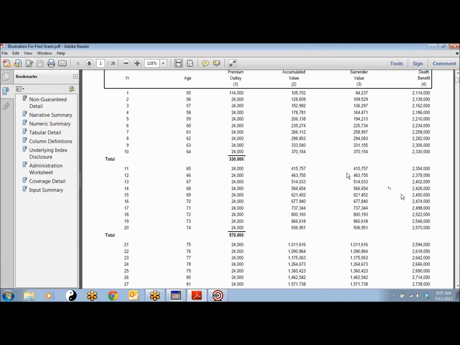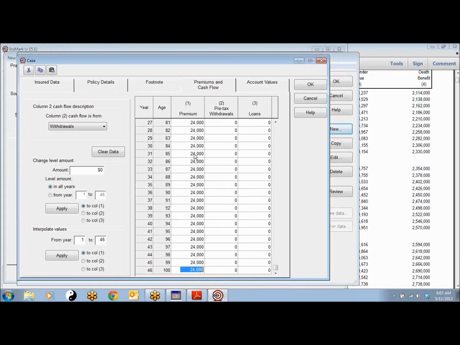This policy doesn't have any withdrawals or loans. It's a purely accumulation illustration. So you don't have to deal with withdrawals or loans. But if in your real case you do have distribution out of the policy, you need to schedule that in the carrier's proposal. And then once you know what the dollar amount is, you would enter those in the third column under loans.